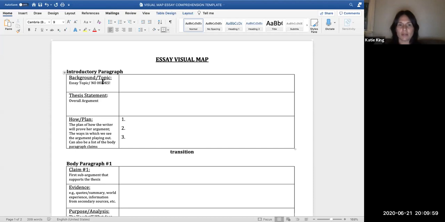The next one is the thesis statement. The thesis statement is your overall argument that answers the prompt. So always have the prompt in front of you when you are at any stage of the writing process, because that's what your thesis statement is doing, it is directly and specifically answering that question, that prompt, okay? So always have the prompt in front of you, whether it's visually mapping, whether it's drafting, whether it's brainstorming, whether it's the final draft, so that you know that you are answering that question directly and thoroughly.